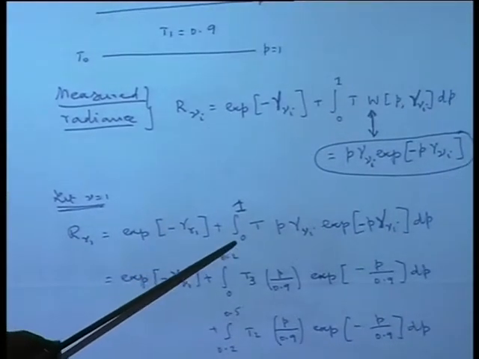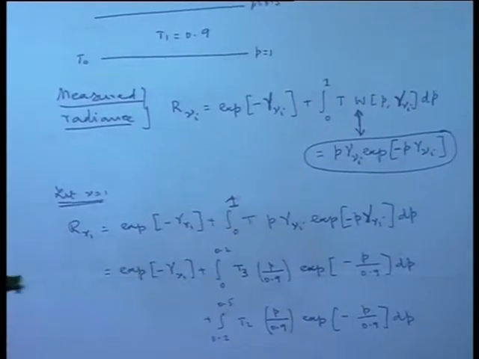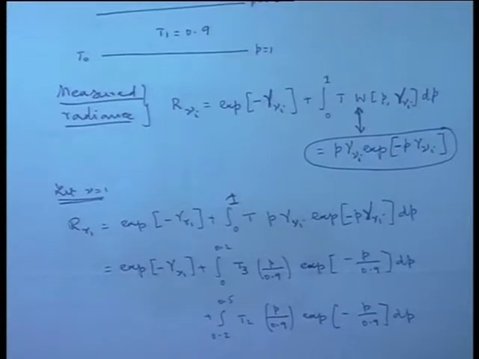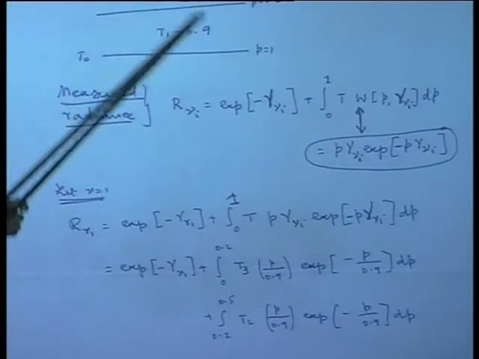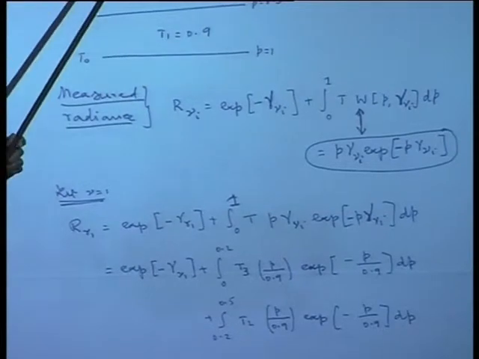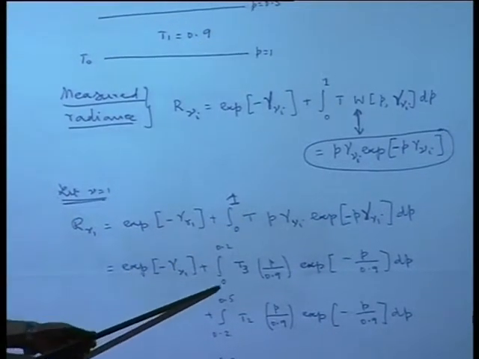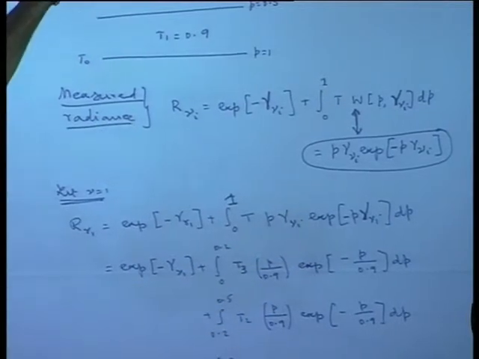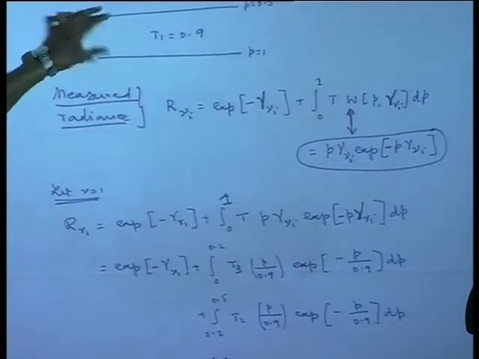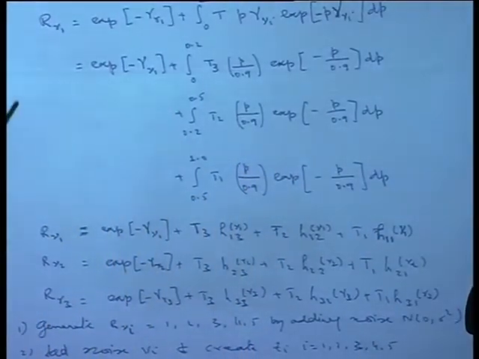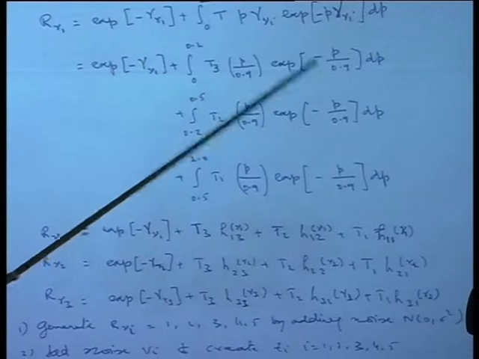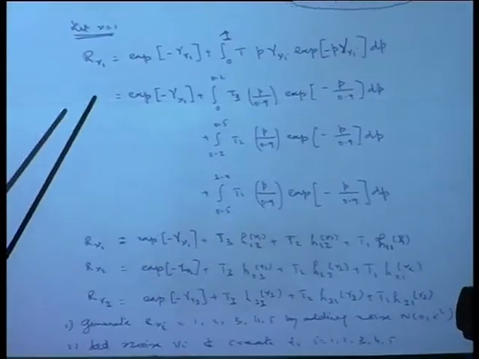And then this integration is through the whole depth of the atmosphere. But in our model, the temperature is not uniform across the depth. So I have to split this integral into 3 parts: 0 to 0.2, 0.2 to 0.5, 0.5 to 1. So if you integrate this, you know the explicit forms. All of you with me? What's going on in here?